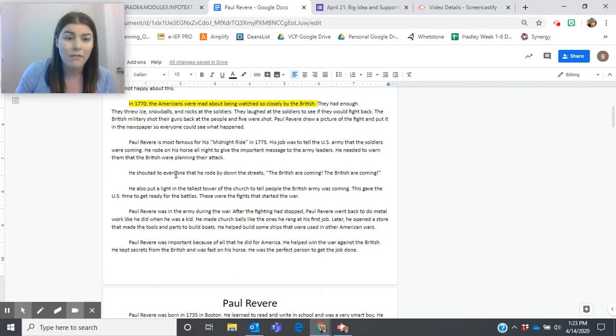Back in 1775, when Paul Revere was making his ride, they didn't have cell phones. They didn't have Snapchat. He actually had to take a message, a written message on a paper, and ride on his horse from one place to another place. And he had to ride really fast to make sure he got to the Americans before the British actually invaded. Guys, that's crazy. Okay, little history fact aside, what sentence in this paragraph is really telling me what the paragraph is mostly about? This idea of what his actual job was is really important.